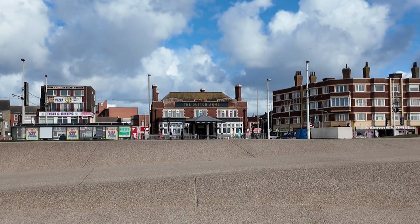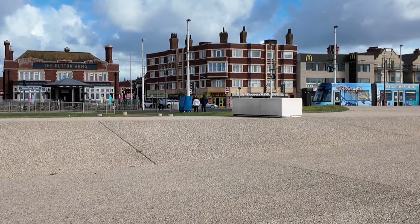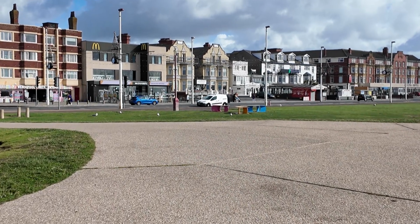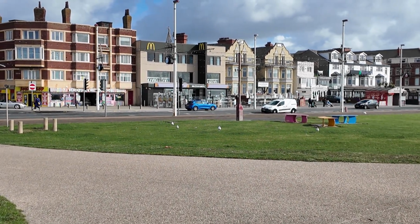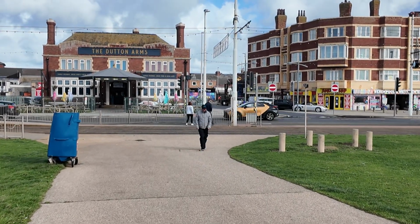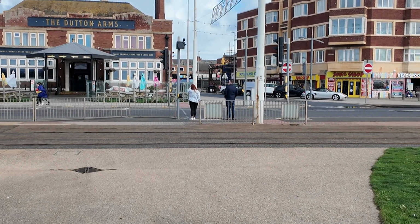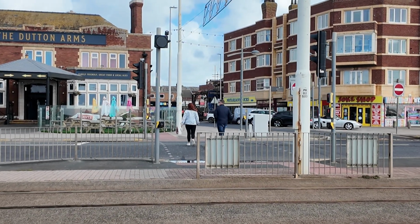So what are you going to see now when you come down to Blackpool over the next few weeks? So the old eyesore that was there, and the bit that I videoed earlier on in this video, when the last bit of the sign on Waterloo Road was still there. Well, today they've got rid of that, as you saw. So I'm actually going to head back in towards Waterloo Road now, just for a tiny little bit of a change of view, rather than just doing it all in and around where they're dropping.